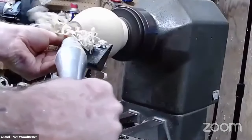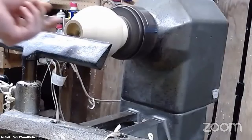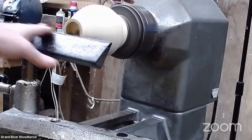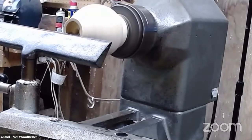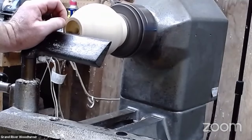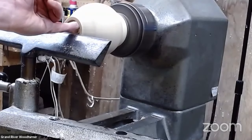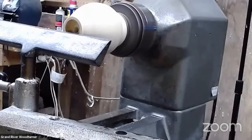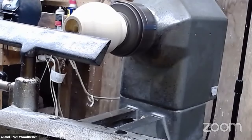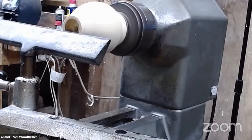I am going to leave this rim somewhat thicker right here. I do this a lot more with smaller opening vessels, but there's a reason I do that. If you turn this to your finished thickness straight away, and you're in there hollowing, especially on a smaller opening, if you get vibration, it doesn't take much to have the tool come back and even lightly tap the edge, the rim, and it'll crack. So if we leave it a little thicker right now, I'll come back after I'm done turning the inside with a bowl gouge and trim this out a little bit and turn it thinner.